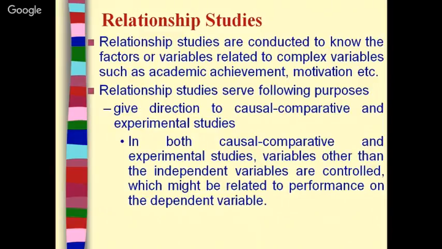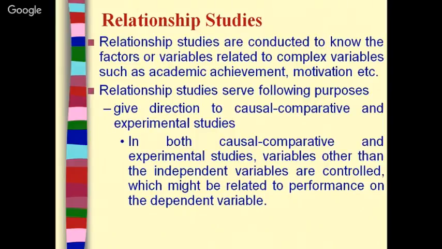In experimental, say you control temperature, you control pressure. Say you control IQ, but in causal comparative, you can't control it. Those things have happened. You just see what next can be done to avoid such type of wrong happenings. Now, these relationship studies just tell you which variables are to be controlled. Say, for academic achievement and IQ, they are related. So, for studying any effect on the academic achievement by way of method, ICT tools, anything, I will control those variables which are going to affect the academic achievement.